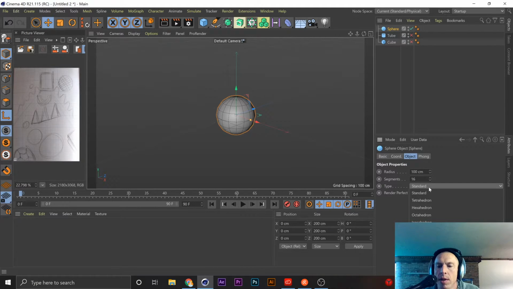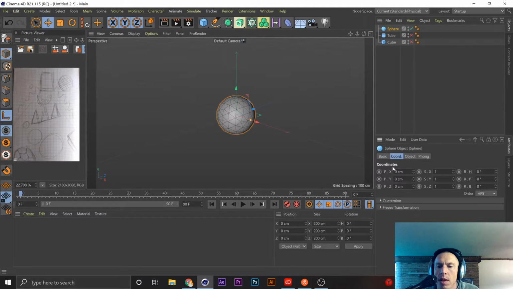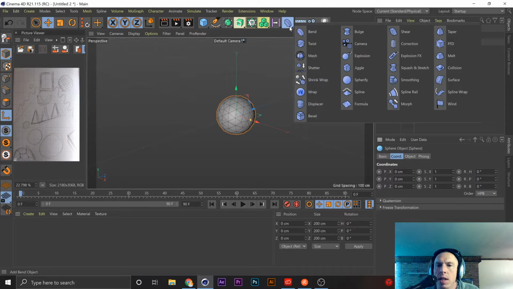Okay, well, I want this to be an icosahedron. Coordinate quaternary map. It's got to be here, man. Maybe I'm just missing it. Let's see. Twist. Mesh. No, I don't think it's mesh. Displacer.